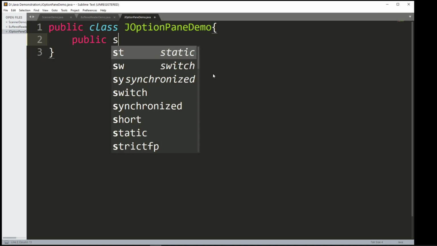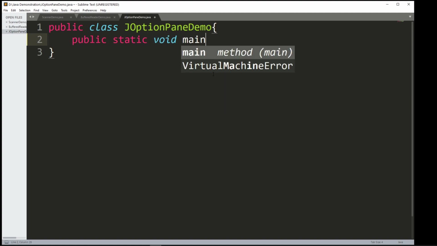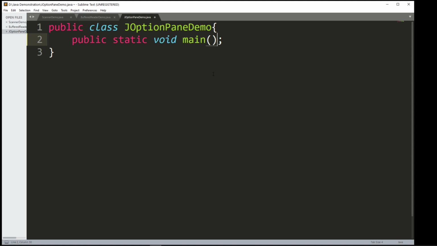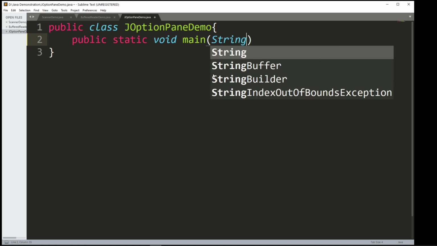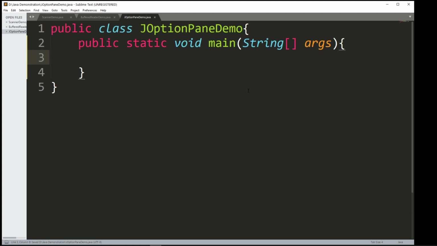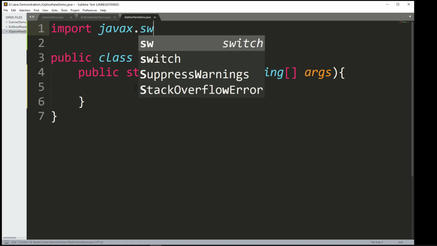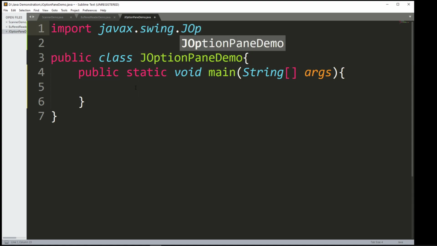Let's add the public main method, public static void main String args. So JOptionPane naman belongs to javax.swing. Okay, yan. So this is the package name, javax.swing, and then JOptionPane class.